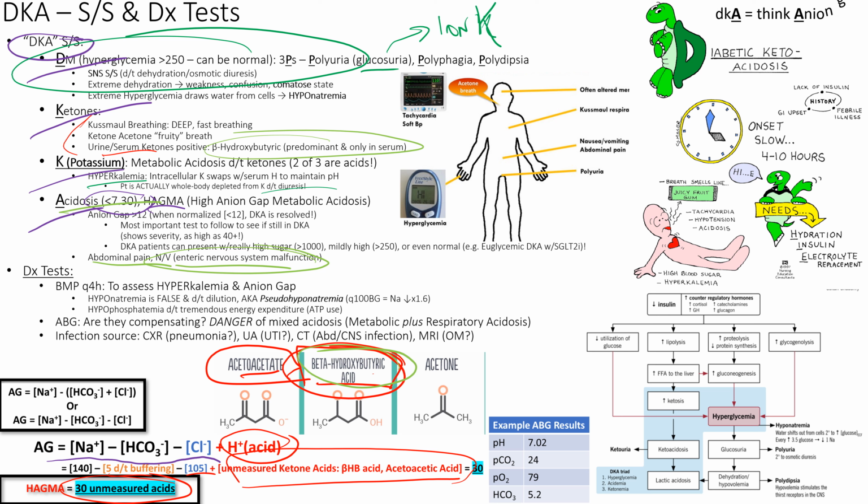Okay, I thought I put it on here, but yeah, so the potassium starts to get less than 5. K less than 5, right? Automatically we start replacing potassium because we know that once they start getting corrected, the hydrogen ions are going to go away, the potassium is going to come out of the cells, and there's not going to be enough potassium around. All right, so how do we know that they're getting better?